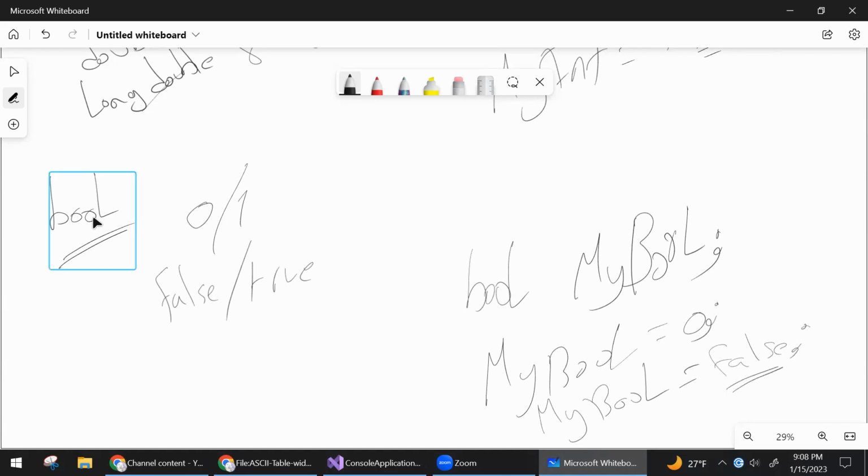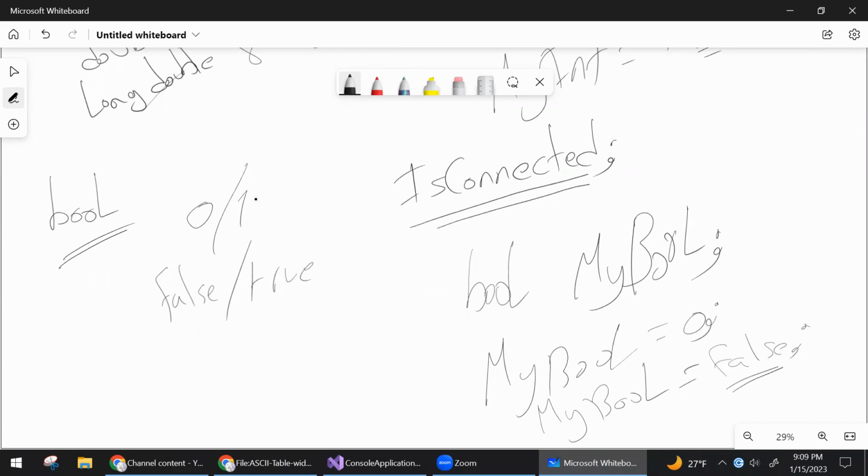We would use Boolean in interactions with conditions. So there would be some condition, and then I'm going to check if that condition exists or not, if it's true or false. That value, whether it's true or false, would be stored in a Boolean. For example, a variable or a feature called is connected.